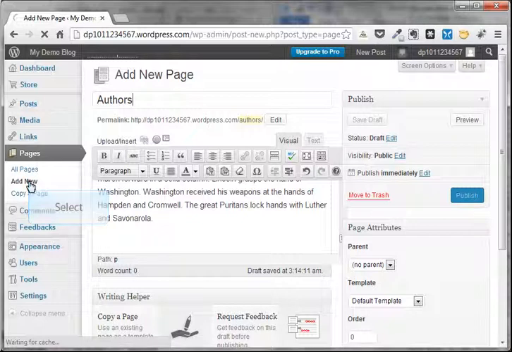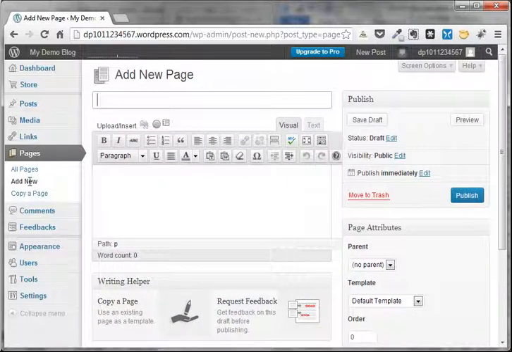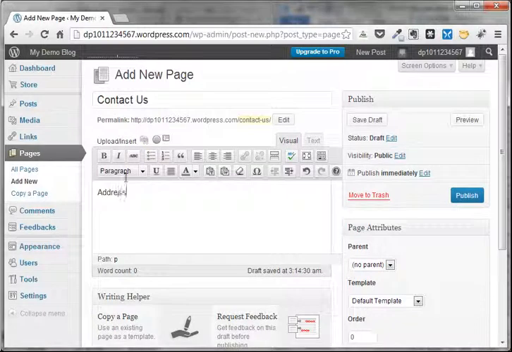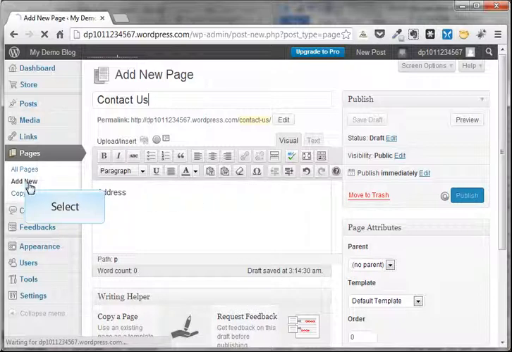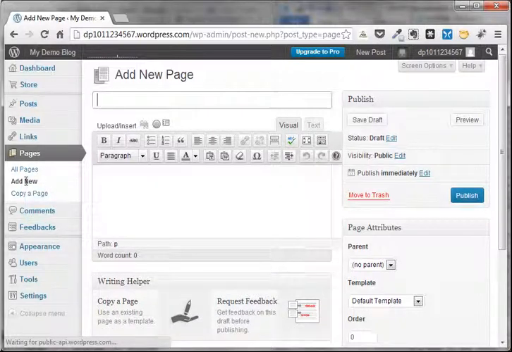I think we'll also add a couple of service pages. We'll add a Contact Us page, and this is our address. And we will also add a couple of special pages.